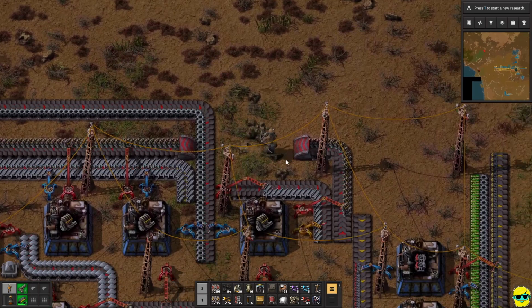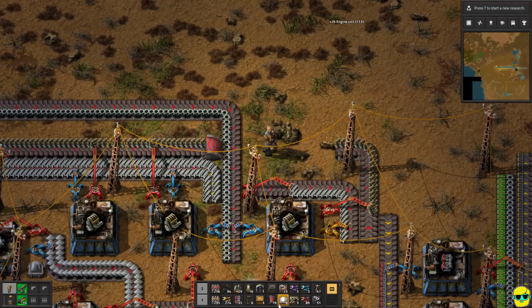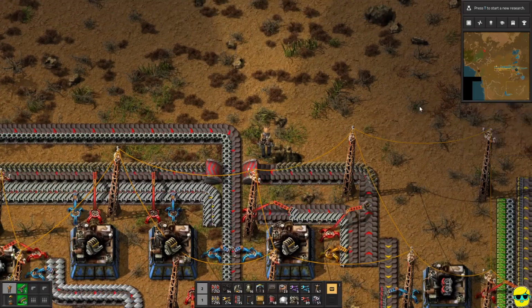Okay, so now the rocks are gone, and that means I can more cleanly organize this, for example, and then just kind of do that.